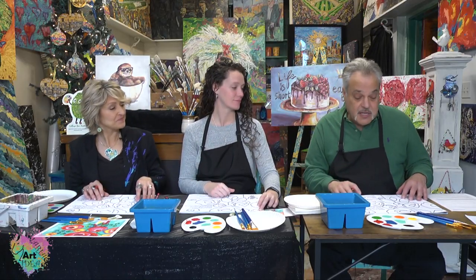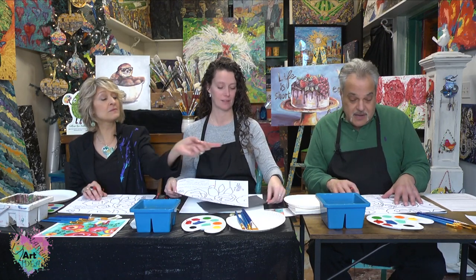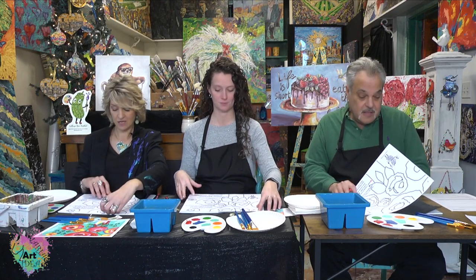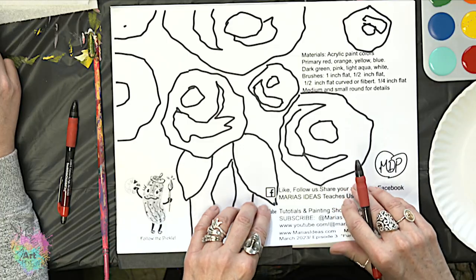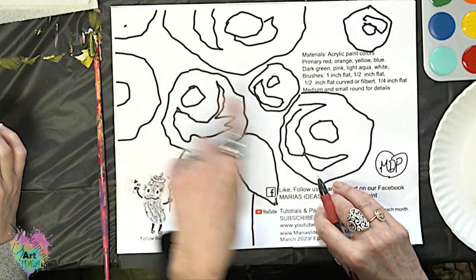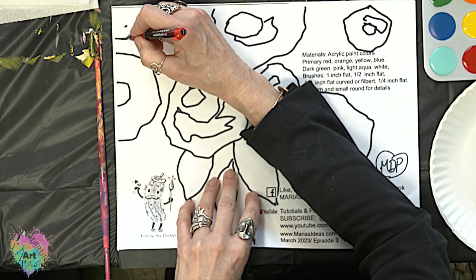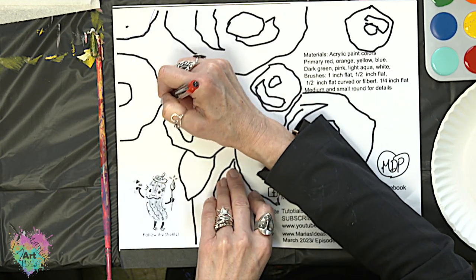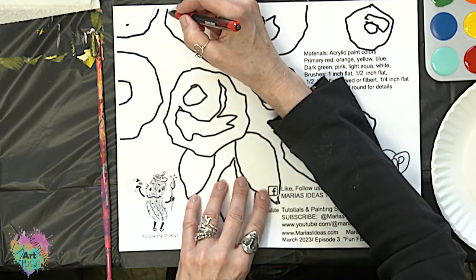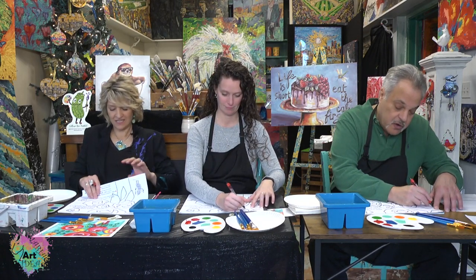My tip to anybody watching — since I'm a simple man, I just put it down and it's about halfway there. But you have to be able to move the transfer paper out from under it without moving the design paper. Just try to keep the design in place, otherwise you're going to have to figure out where it was. And you don't have to draw the little pickle on the design — just the flowers. It doesn't have to be exactly the same. This is just to give you an idea.